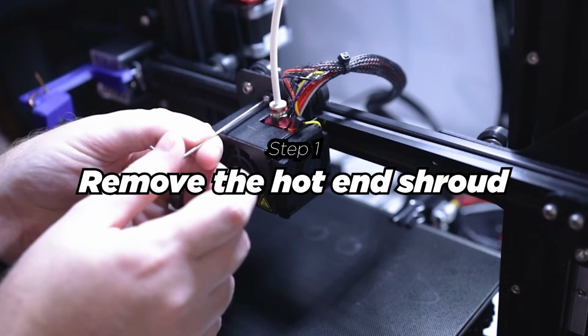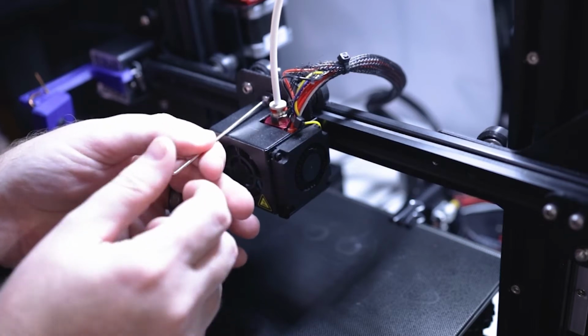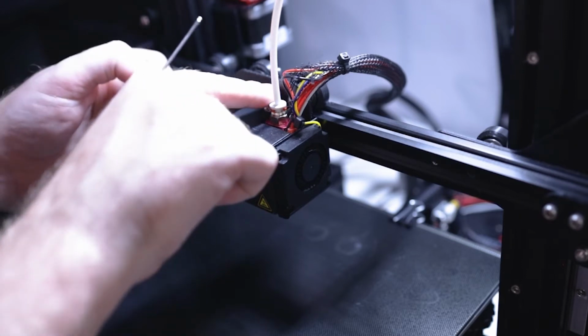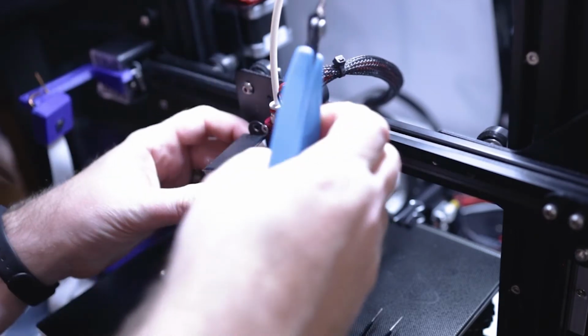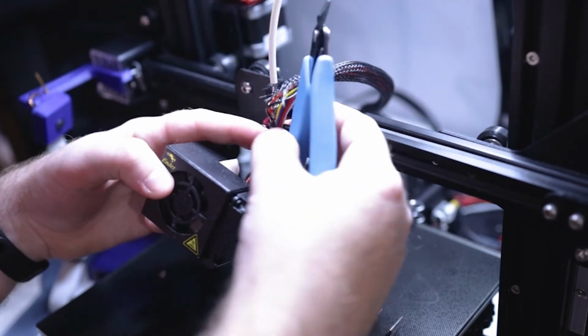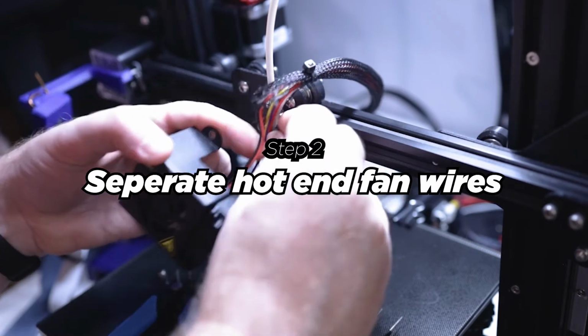Remove the hotend shroud. This process will vary by printers, of course. Only needs to be taken off if you need to access the fan wires. Step 2. Separate the hotend fan wires.